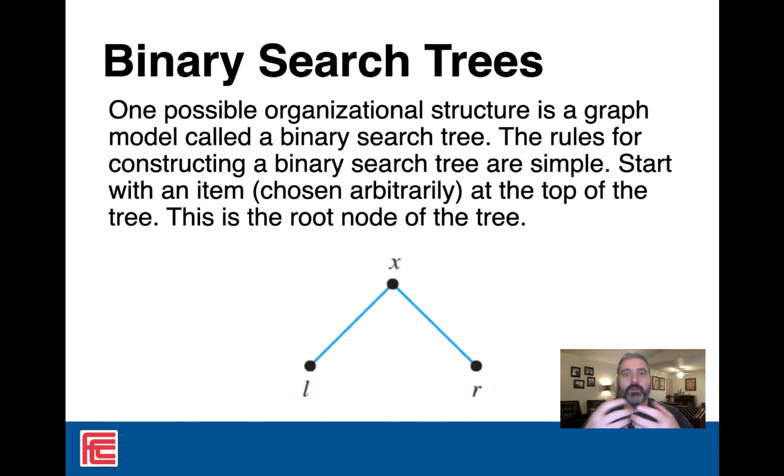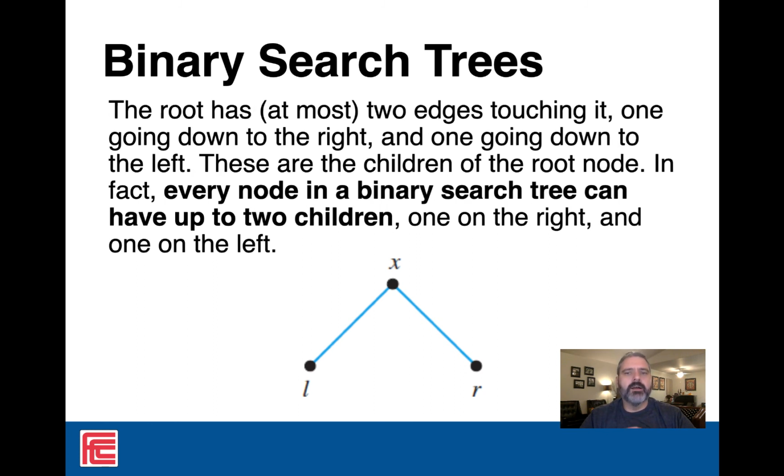It always starts with a root node at the top of the tree. That's probably just the first word that goes in, although eventually you might want to balance the binary search tree, which is a different topic, but we'll get to that later. And so the idea is that for every node in a binary search tree, including the root node, you can have two children, right? A left and a right. Now, depending on how you draw this, whatever, but picture node, left and right. The left node is always going to be less than, and the right node is always going to be more than, whatever the node in the middle is.